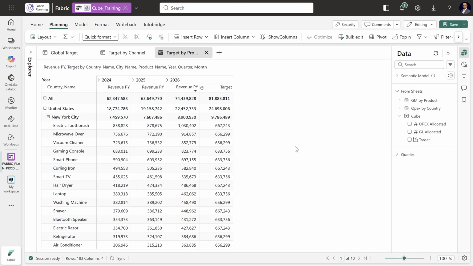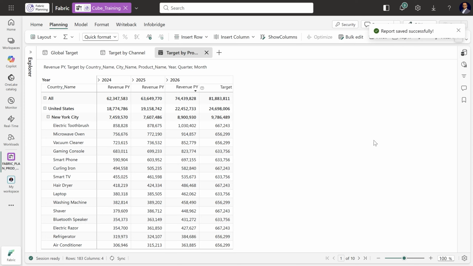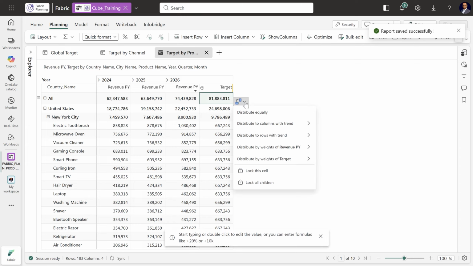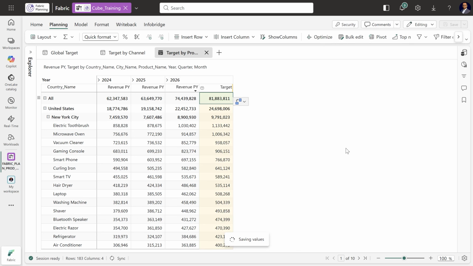And it definitely looks like some weights are already there. And these weights are coming from cities all the way to products. So country is sending the weights to cities and product families are spreading the weights by products. This is already interesting. Let's save this. And now, even if we try to do some distribution, spreading it is going to follow a specific weight that we selected from the measure revenue prior period.